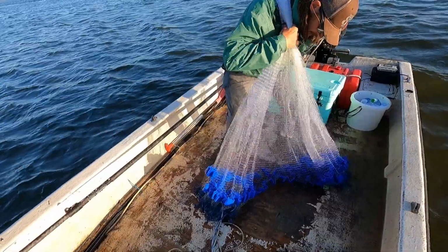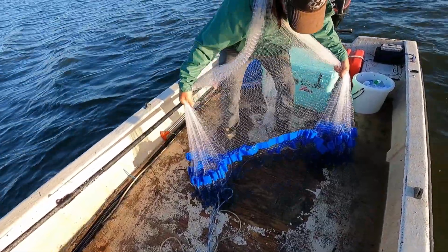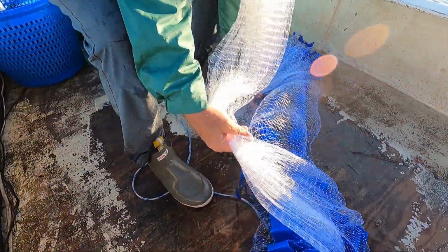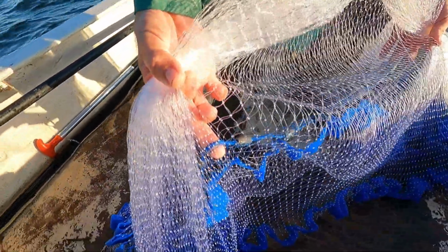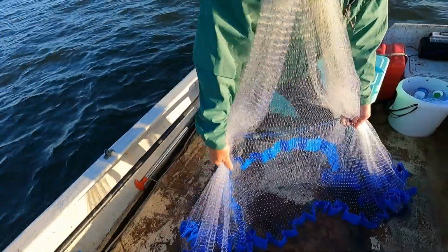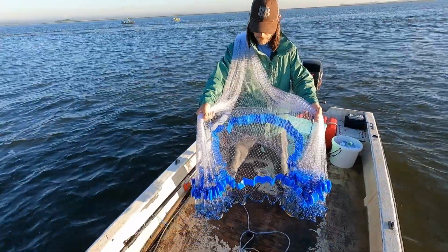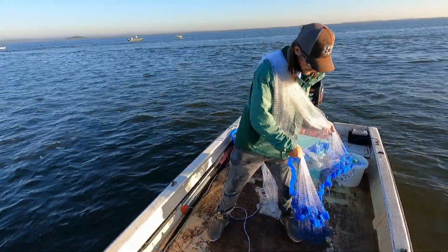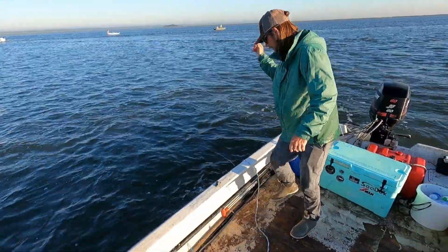So keep it tight up on your shoulder, grab your 2 bundles about 2 foot up from the lead lines, and then flip your net forward and grab this back lead line with a free finger. So you've got your group that you're pinching in your thumb and pointer finger, and then you got that back lead line in these other fingers here. From there, you're just gonna pick it up, make sure you're not standing on your rope, and you're gonna pull back and lead with this hand a little bit extra, kind of let it pull everything, and just hold on to your back lead line, let it fan out and drop it.